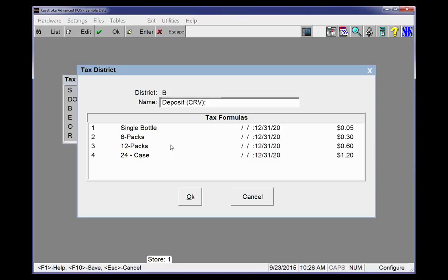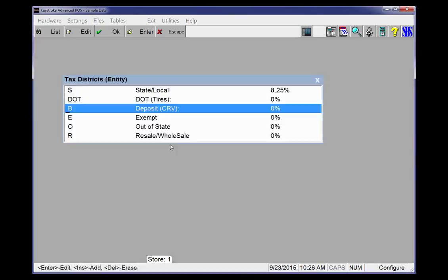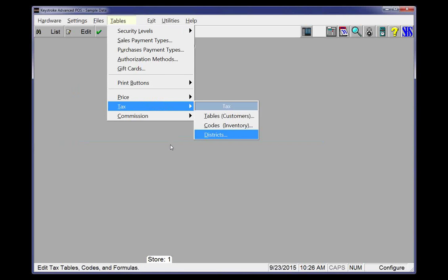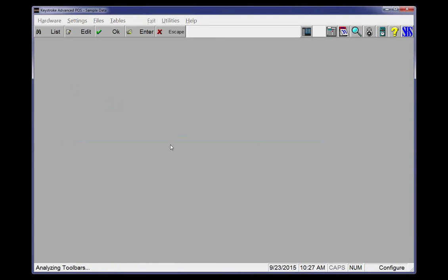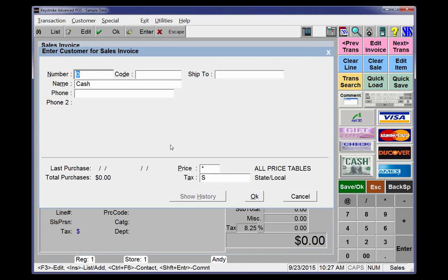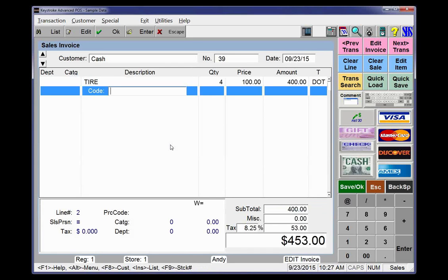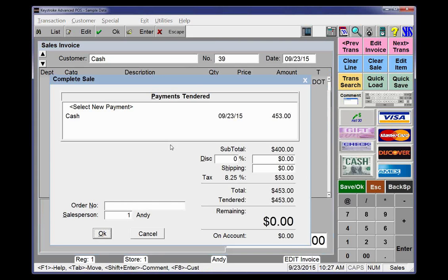because it might not be a bottle, might be a can, might be a case of something. So I'm just changing the district name. This is what's going to show up on reports, but more importantly, when you use the tax district loop on a receipt, it'll go ahead and actually print it that way. So let's go back to Sales Manager. I'm going to just pull up that last saved transaction. I've done nothing to this transaction. I'm just going to reprint it.